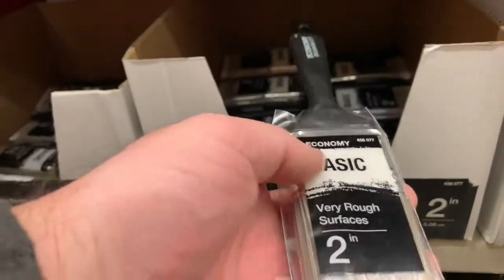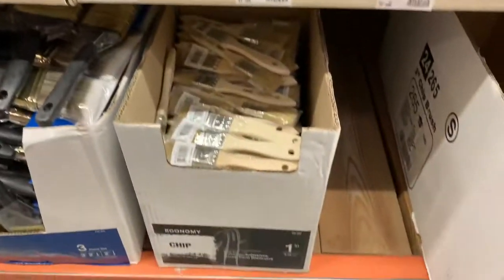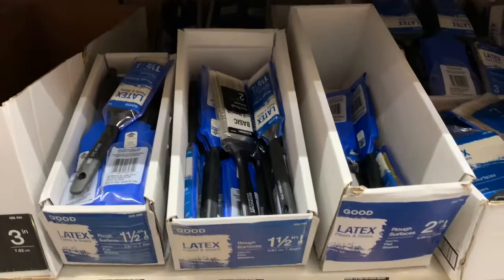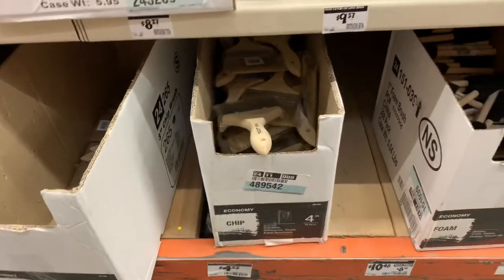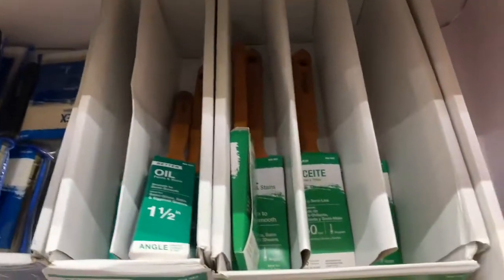I was actually surprised at how many options there were. I guess I shouldn't be. America is generally known for having quite a few options, especially as far as the hardware stores go, which is cool. So just browsing here through the many options. There's a varying price range from single digits to double digits.